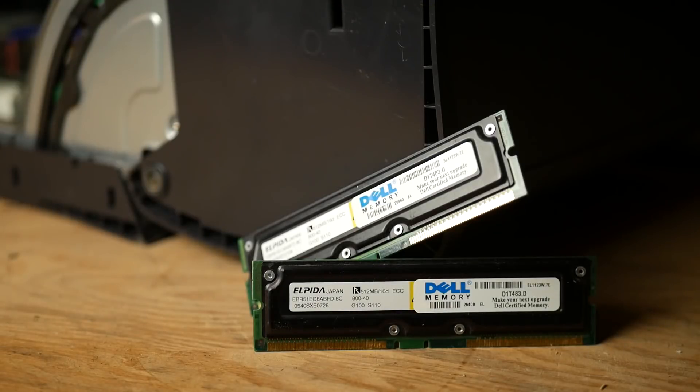After that, I decided to put an extra two sticks of RAM into the system. I didn't expect it to work, as I thought the RAM that was already installed was dead, but surprisingly it boots up in that configuration, making a total of 2GB of RAM. Now that the system is at least working, we can benchmark some games. I opted for some older titles, considering this FX5200 just isn't going to perform too well — so here's the best this computer can do.